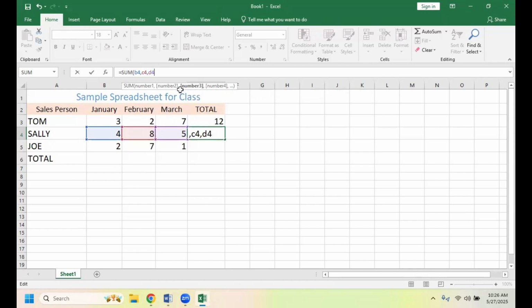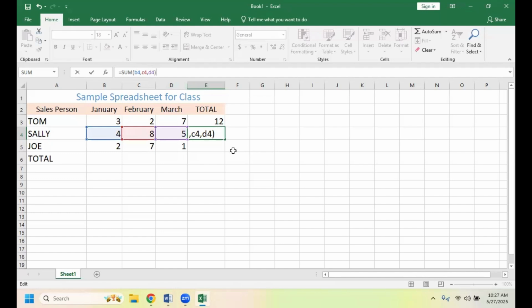I'm a little nervous because I love this stuff so much, you know. And close parentheses. So now I'm using a function instead of using the algebra math that I know I could use anytime. I say I want to sum the contents of cell B4, C4, and D4. Close parentheses. Arguments are in parentheses.